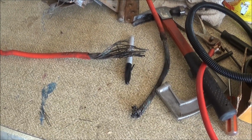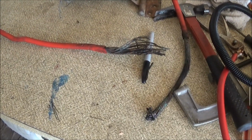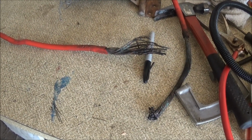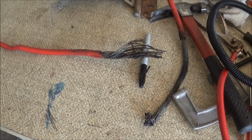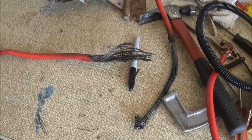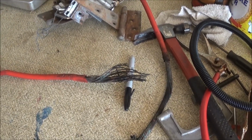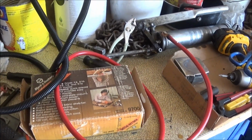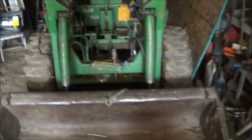Well, here's the problem we found out with the Bobcat. The big positive battery cable melted the skin and everything and burnt itself right off right there. We went and yanked on it because we had a positive ground for some reason. So we went and bought a new cable from NAPA, got some wire loom put in there. I'm gonna try to stretch that through the Bobcat now.